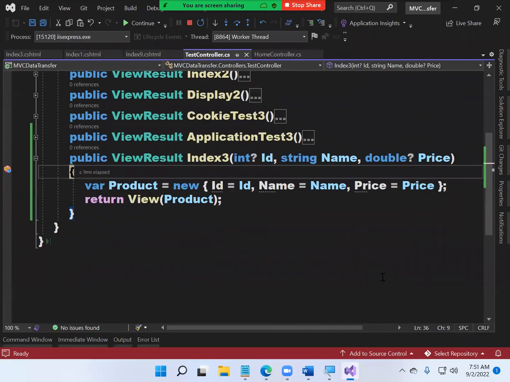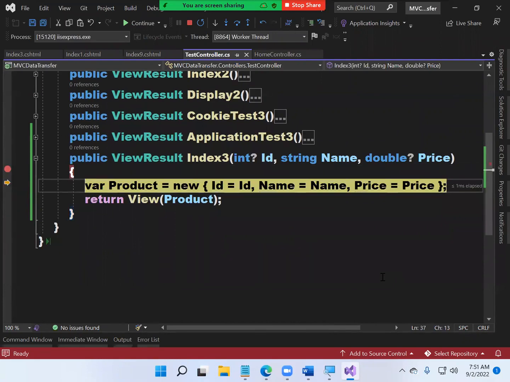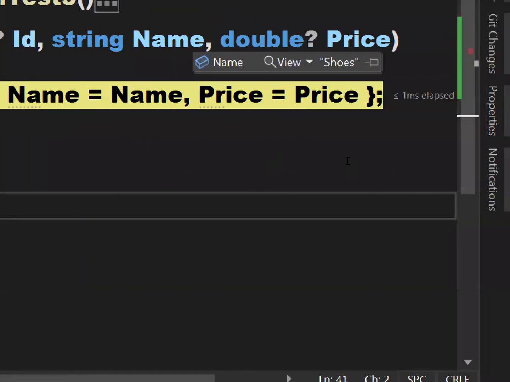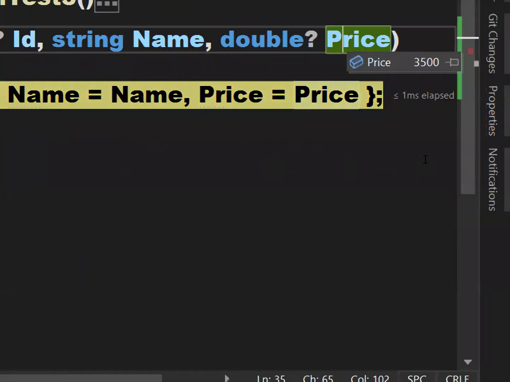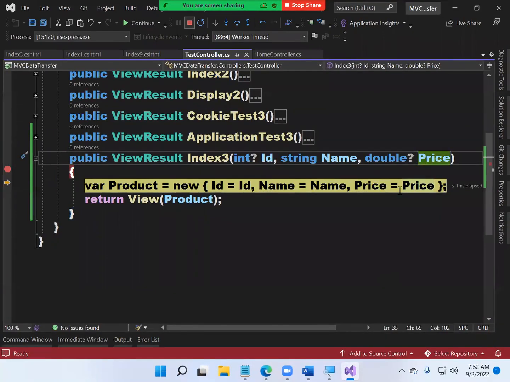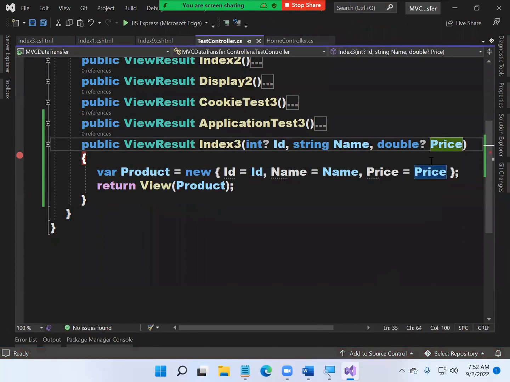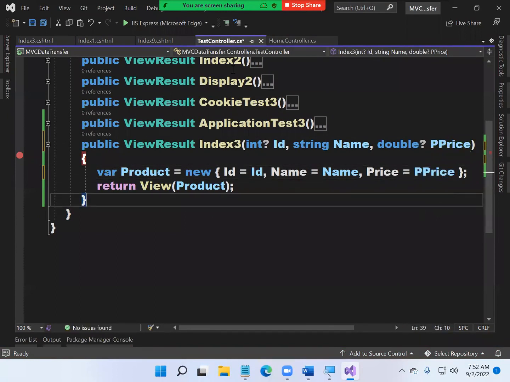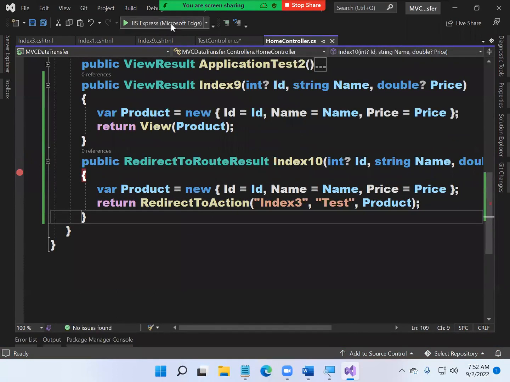The control came here to index 3 now, and you see all of you: ID, name, price. ID, name, price. I'm changing the name.